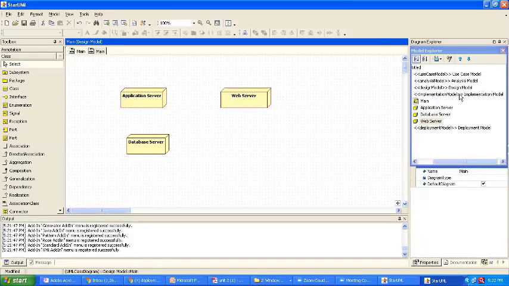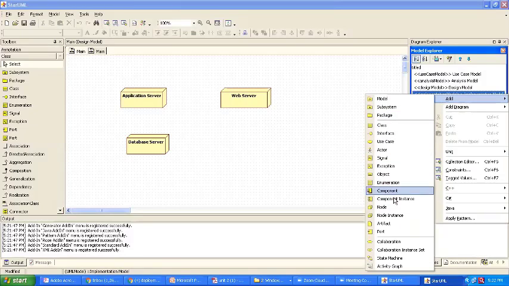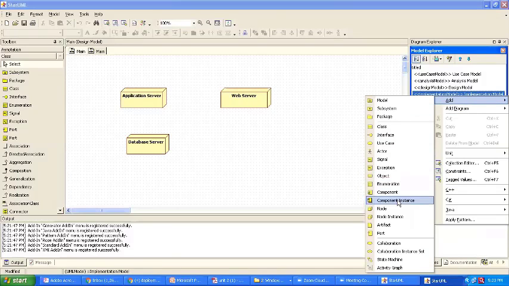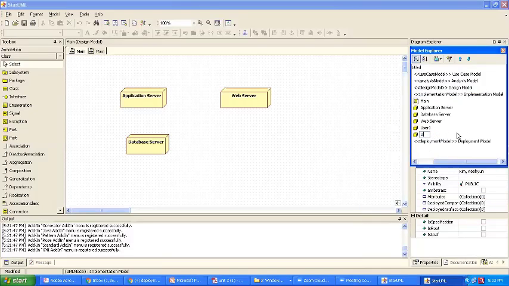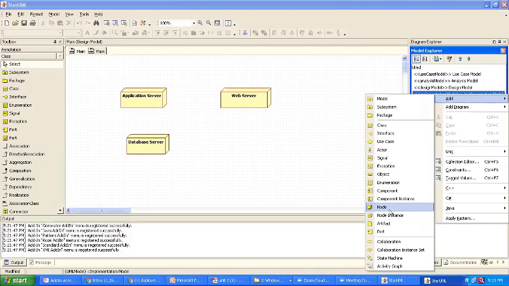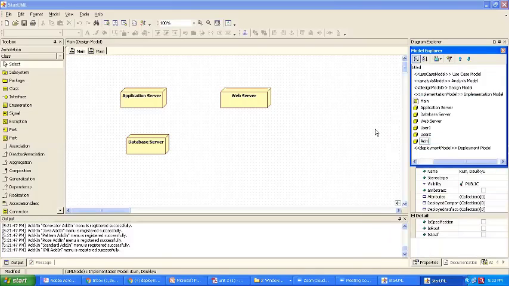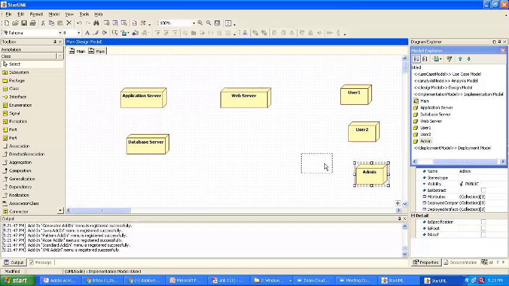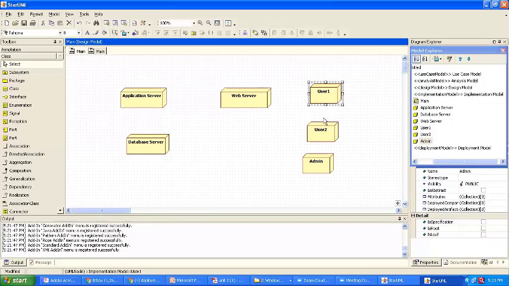Now there are another three nodes also: user 1, user 2, and the third one is the admin. So these three nodes we just put into the canvas.